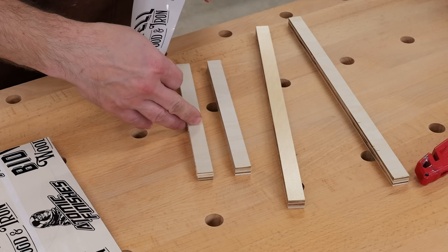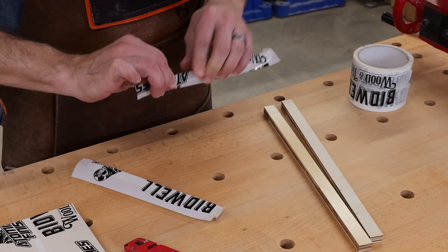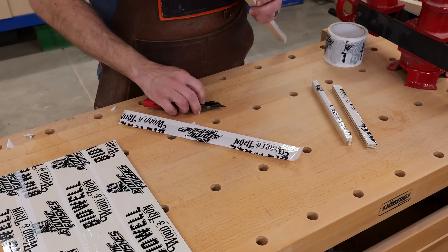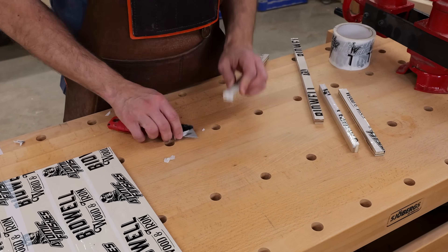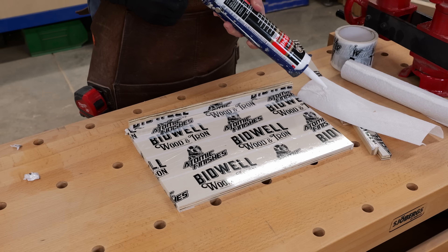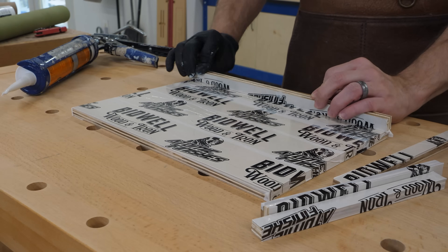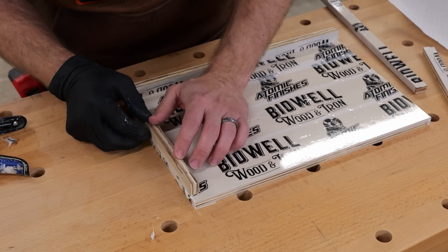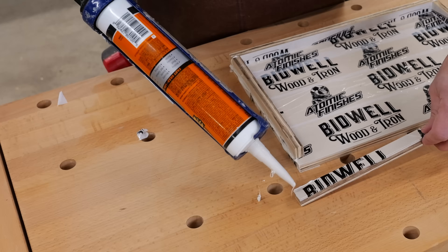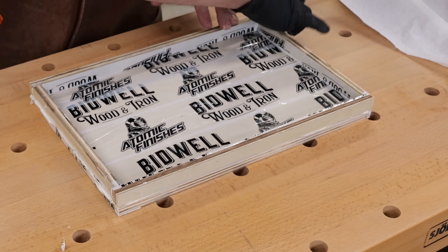As if cutting this guitar in half and promising some custom knobs wasn't enough, I've got another surprise in mind for my daughter with this guitar. Before I let the cat out of the bag I need to make some forms for a little epoxy pour. One of the things that bugs me to no end is picking up a tube of caulk thinking you're ready to go, just to find out it's got a wad of dried caulk in the end you can't clear — leaving you either working on something else or driving to town for an hour just to buy a nine dollar tube. I found another way to make these molds that I like a lot better, and I share that in the same video where we talk about making our custom knobs.